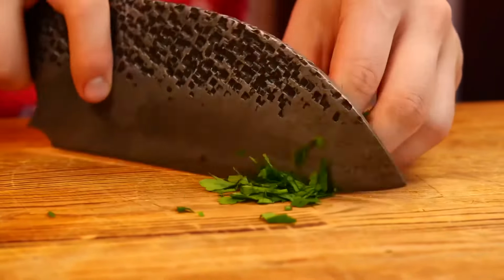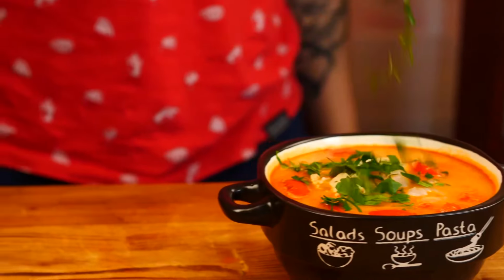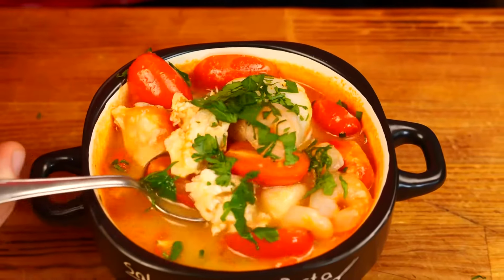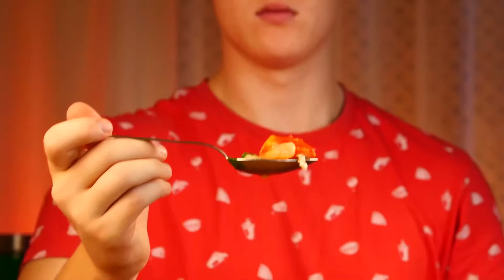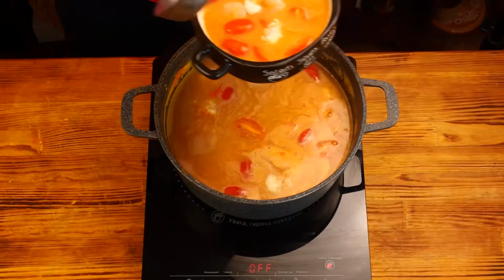Finally, chop the greens and sprinkle them on top. Let's taste test it. Ooh, this is one of the most intense soups I've ever eaten. Such a powerful, spicy soup with lots of seafood.